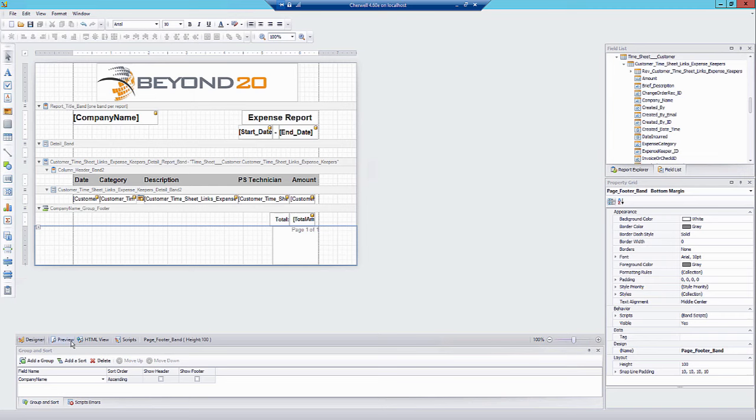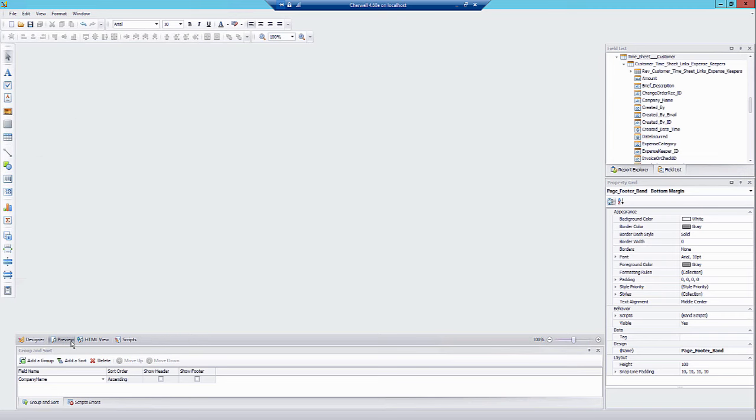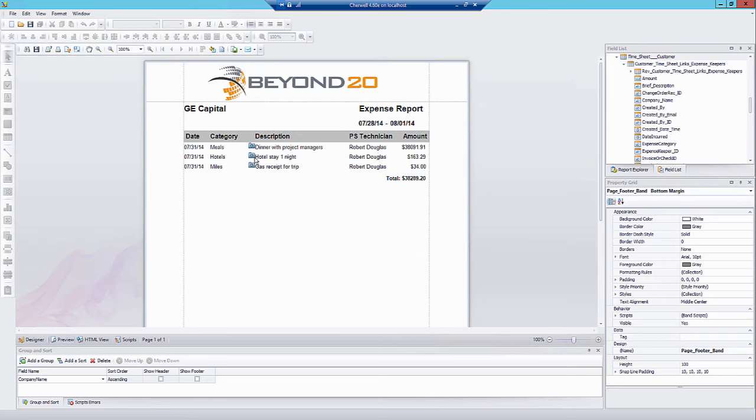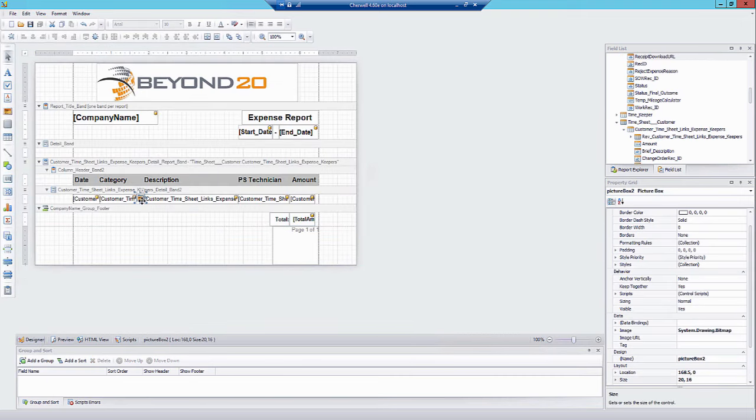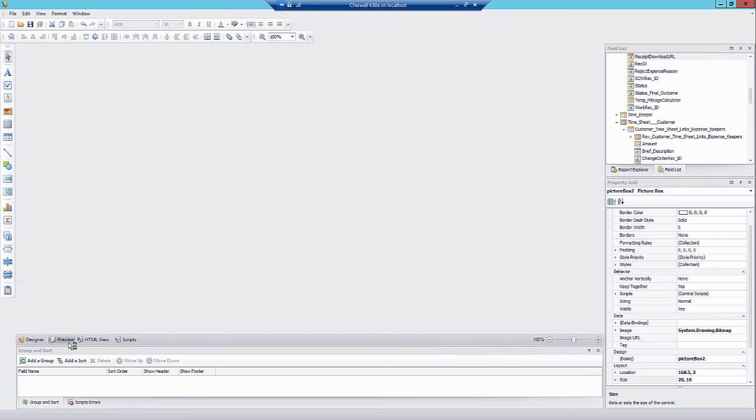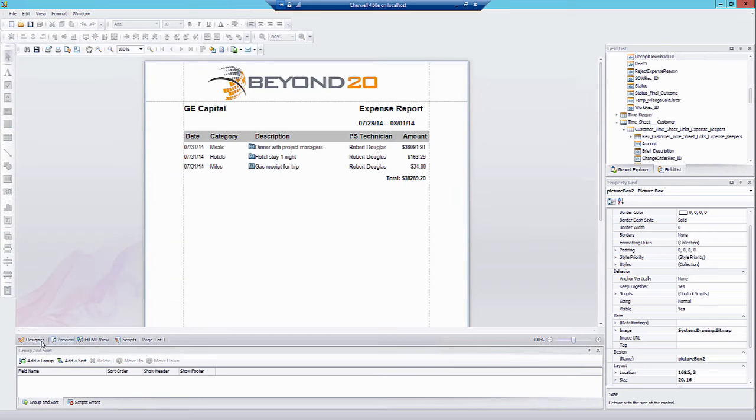And now let's make sure that that worked. Clicking preview, I see my folder icon here. It looks like I need to move that down just a hair, so I'm going to go back to my designer. Clicking on the image and holding down the control key allows you to resize it and move it to a specific pixel. That looks a little better.